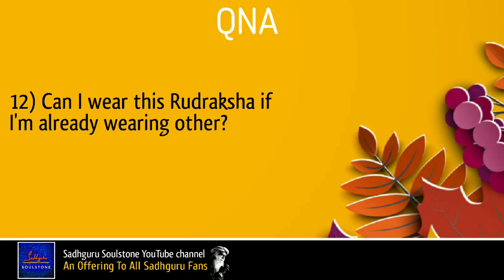The 12th question is, can I wear this Rudraksh if I am already wearing other Rudraksh? So for the people who are wearing other Rudraksh, like it might be Panchamukhi Rudraksh Mala or Gauri Shankar Rudraksh or any other Rudraksh for that matter, yes, you can wear this Rudraksh also. There is no harm in it. So let's move on to the 13th question.